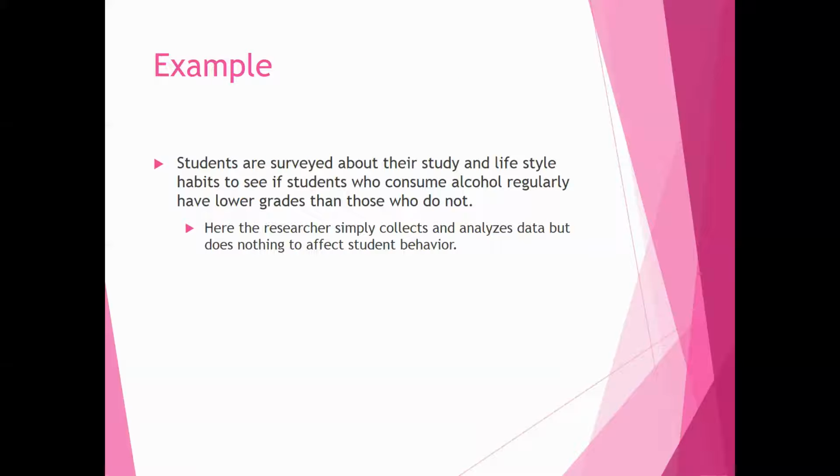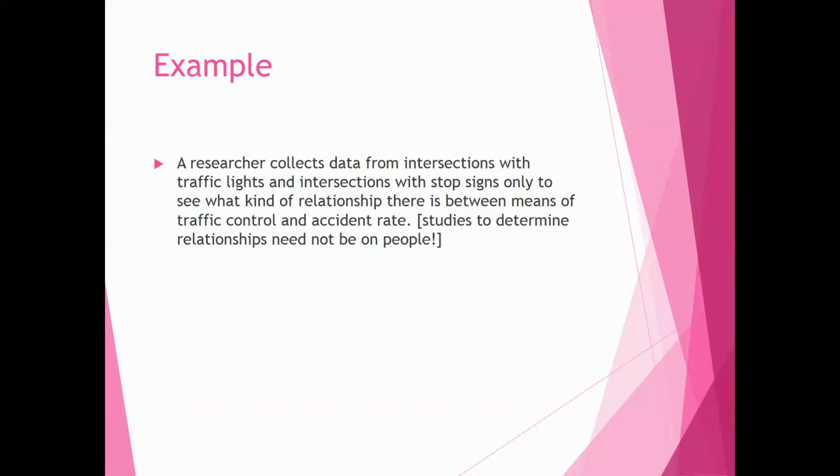So students are surveyed about their study and lifestyle habits to see if students who consume alcohol regularly have lower grades. Just collecting and analyzing data, but doing nothing to affect student behavior. Or a researcher collects data from intersections with traffic lights and intersections with stop signs only, to see what kind of relationship there is between the means of traffic control and accident rate. So it's important to recognize that we'll often talk about subjects in our studies, but they don't have to be people or animals. We can study anything.